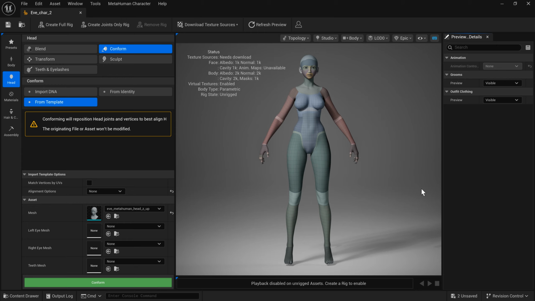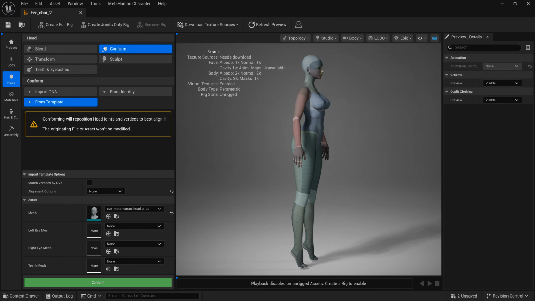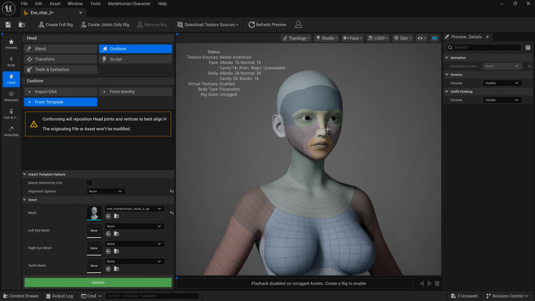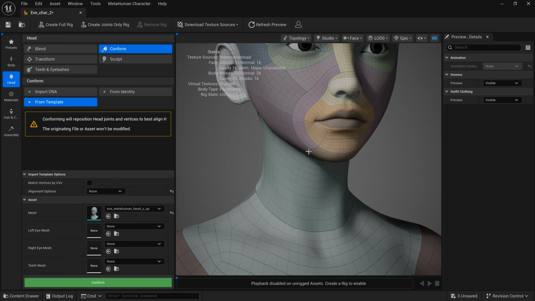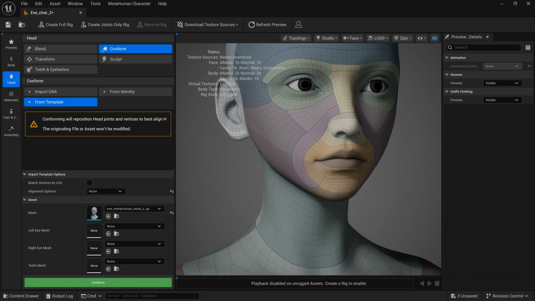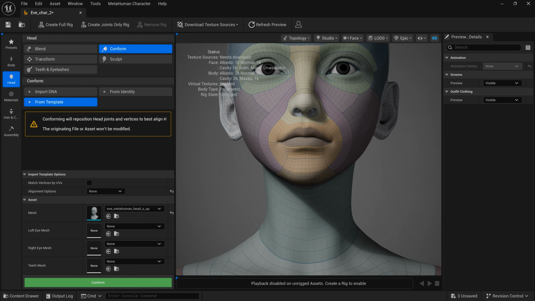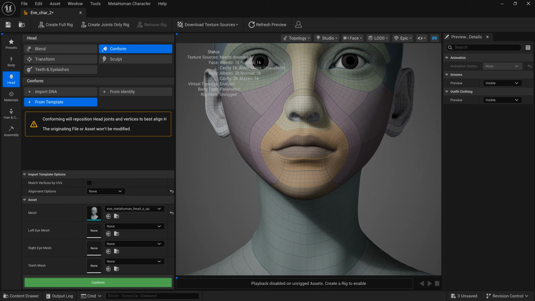Alright, let's get started. First, let's take a look at this model. To check the import quality, as you can see, there shouldn't be any issues. Let's look at the details. Especially the face. Let's examine the facial details. The facial topology is generally fine, but there are some areas for improvement.